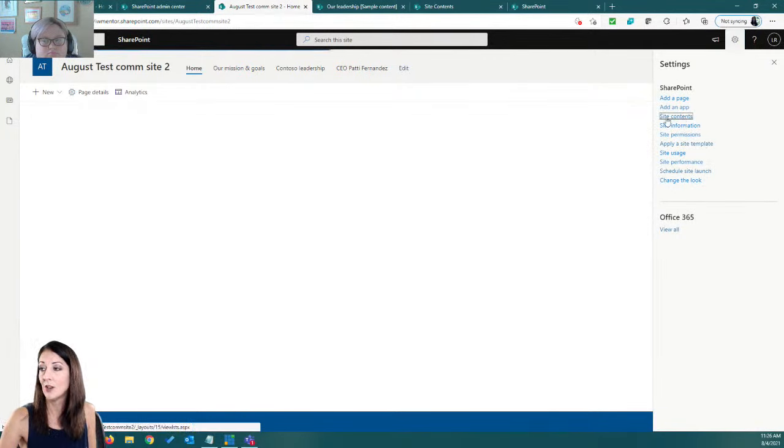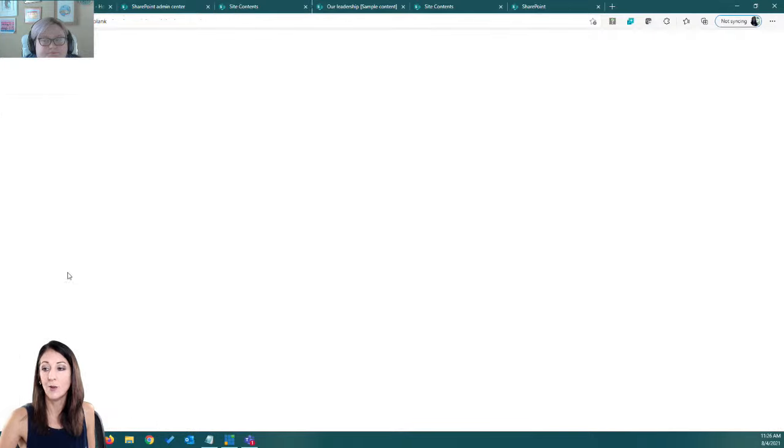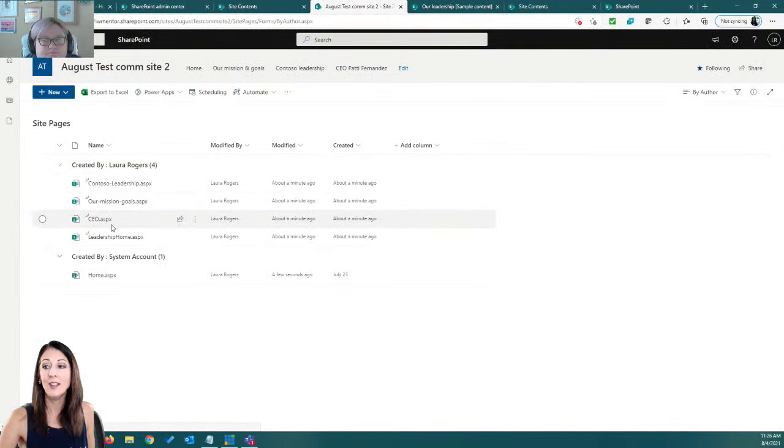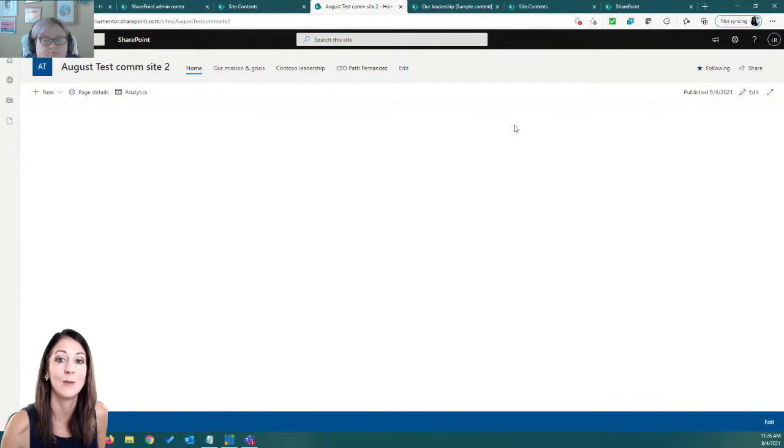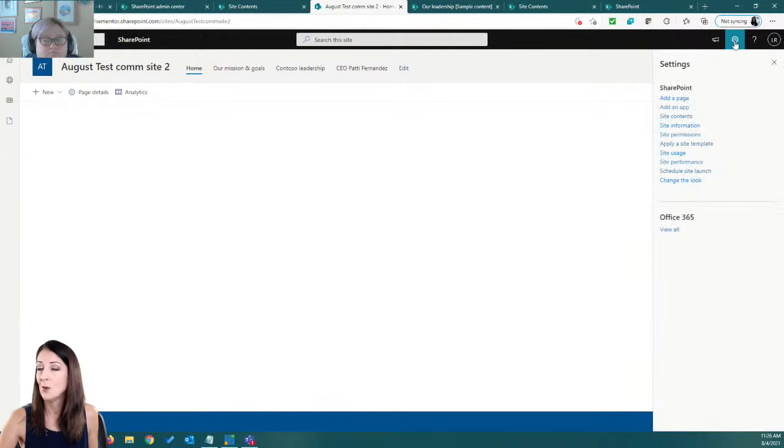So I'm pretty sure what it just did was, when I added this template to it, it created all these pages. But then when I applied, see, the pages are all still there. When I added the blank template, all it did was create a blank home page and made it the home page. So it didn't delete all the content it created, that's the expected behavior. That's what I would think it would do. You wouldn't want content to all get wiped out anyway, probably in the real world. So if you wanted to delete it, you'd have to go through and manually delete things.